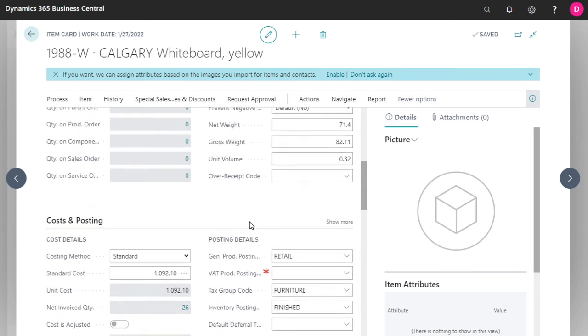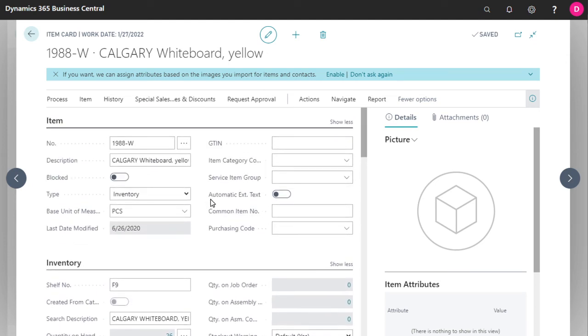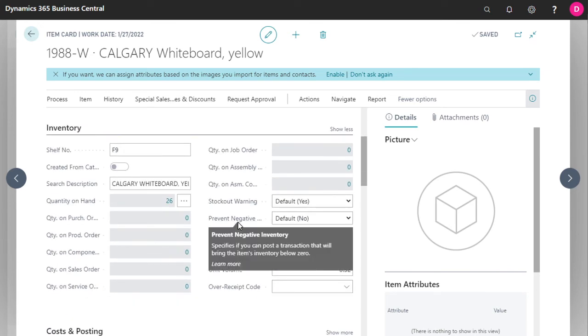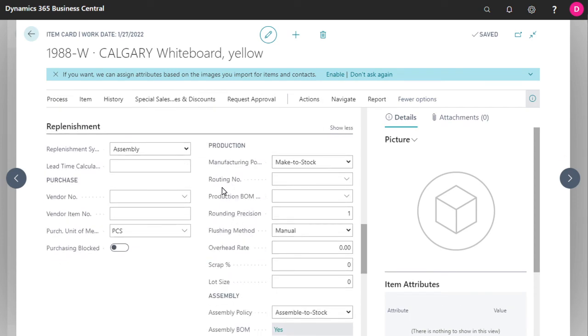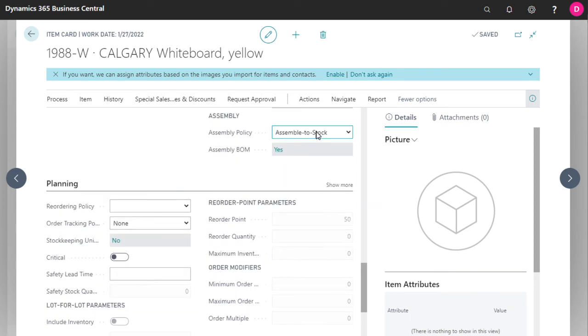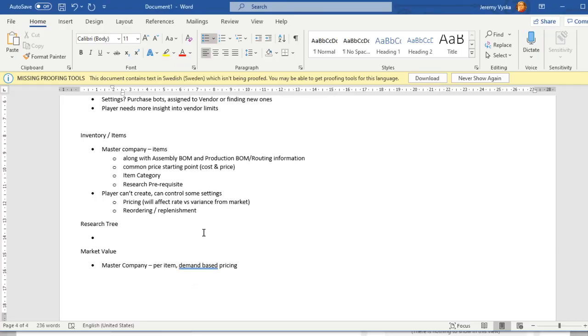When we get into the making of the orders to actually fulfill the demands on these, we're going to have to go into a lot more details about how production orders are created and posted, and how assembly orders are posted. We'll probably do assemble to order for the most part, but we'll think about that. So there are lots of settings that we're going to have to talk through in more detail of how they work, and that sort of thing.